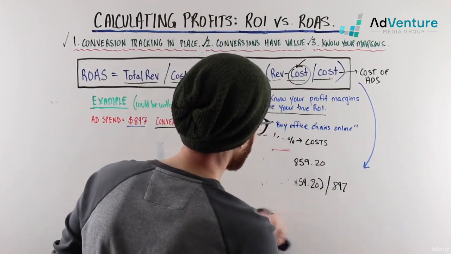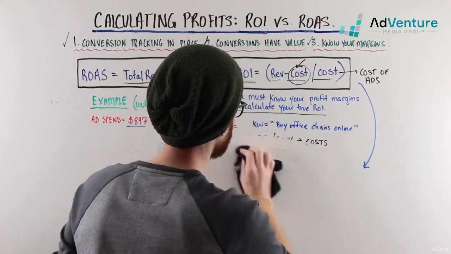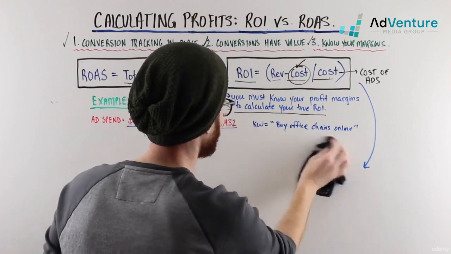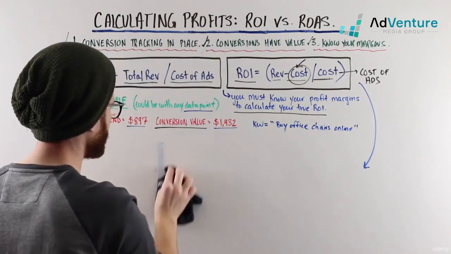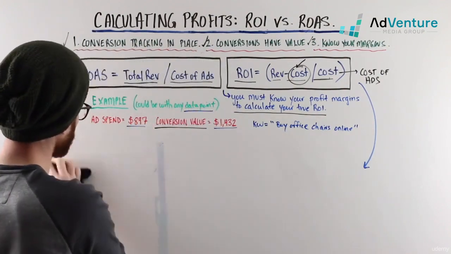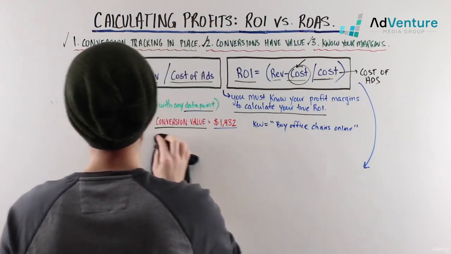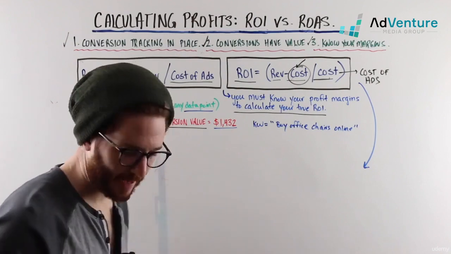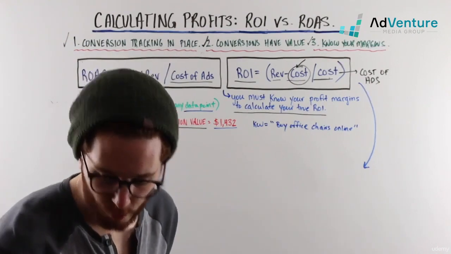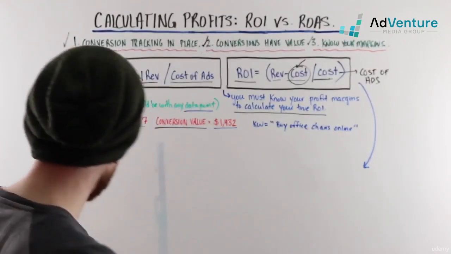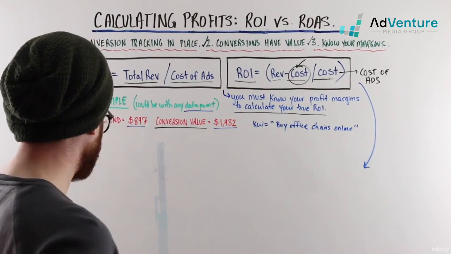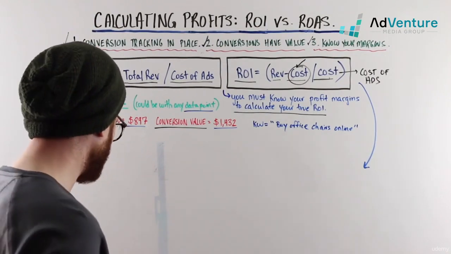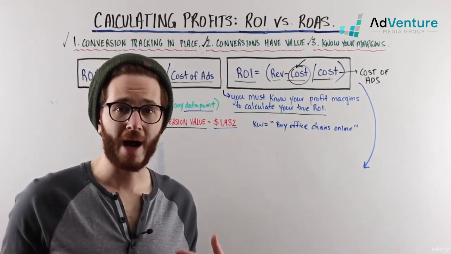How do we determine what our break-even point is? That's actually a really simple thing to do. But once again, even before we do that, you still need to know what your profit margins are. That's one thing that AdWords cannot tell you. You need to sit down and figure out exactly what your profit margins are. But once we know our profit margins, we're able to easily calculate what our ROI needs to be.